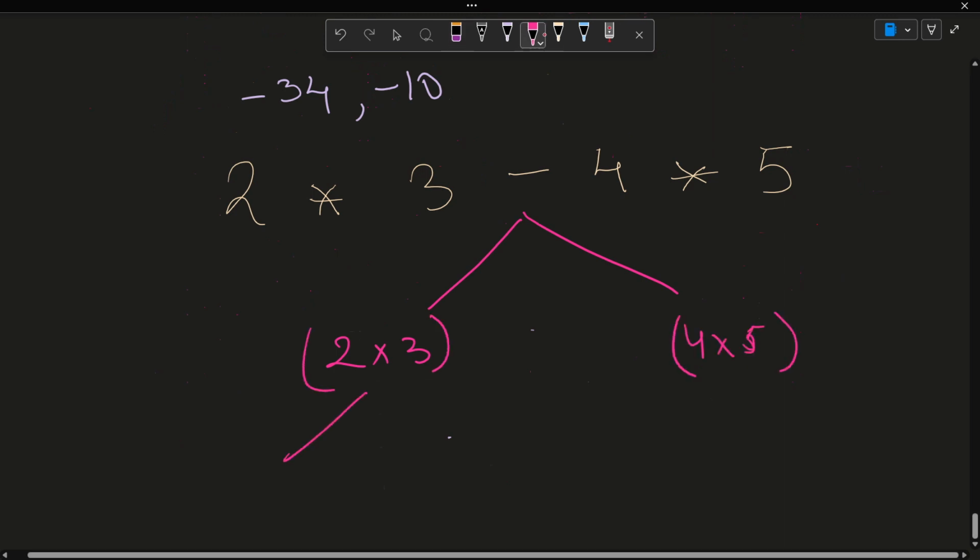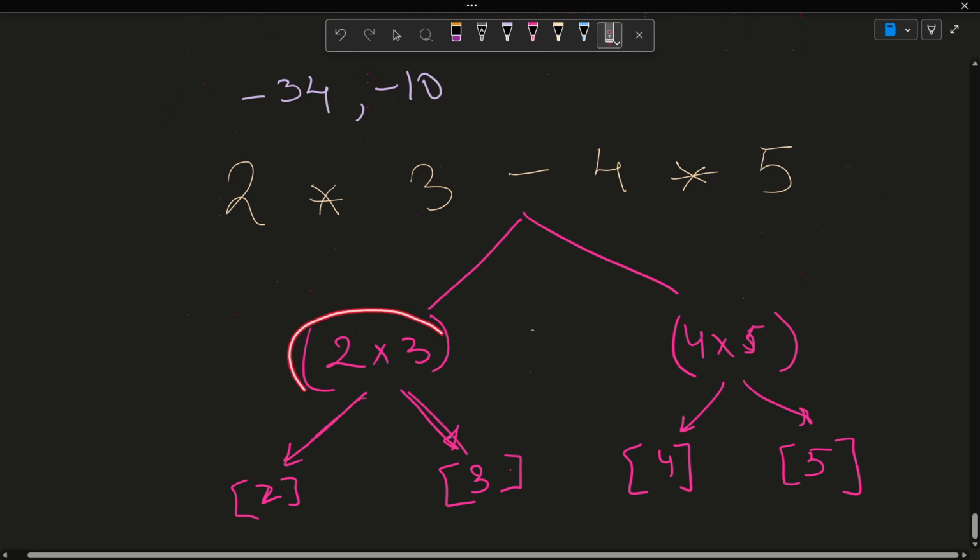So 2 times 3, which can individually be divided into 2 and 3. Similarly, this would be divided into 4 and 5. Now we divided this into 2 and 3 individually as well. So how could you get the possible solution for this, which is only a single possible solution, which is 2 times 3. And what is that? The value is 6 here.